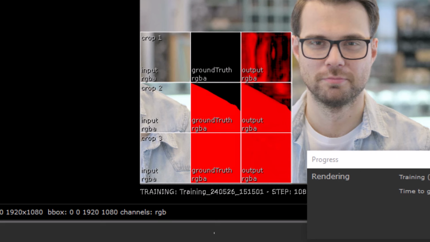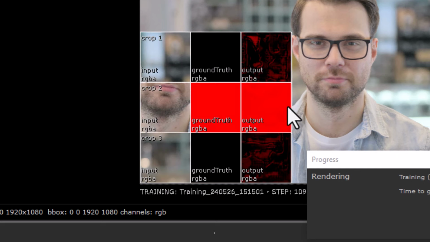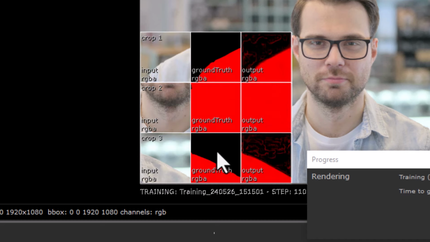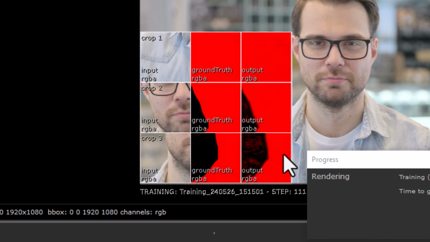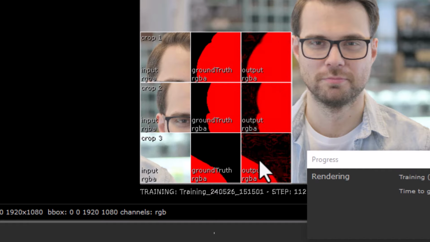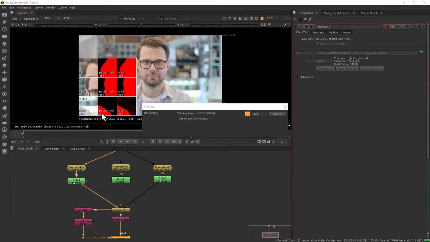Because I'm using a high number of epochs, you can see there's a great deal of resemblance, but you see the artifact that I'm getting here, and this is not something that I have in my ground truth, and that should give you enough clue to say, all right, I probably need to let that calculate. It's still not quite there yet. As we move towards 100, you can see these two become more and more similar.